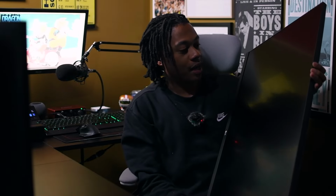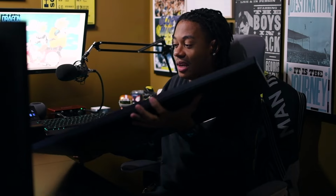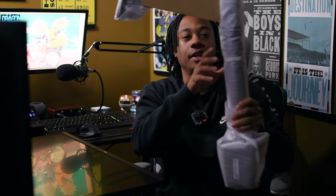I'm gonna show you guys my current setup in a little second here. Mainly, what I've been dealing with is two monitors, and they're Asus monitors, so they support 1080p, 1920. They're not bad, but with the workflow that I've been doing, I need something that's tailored towards the work. And so that's why I came after this monitor here, this LG ergonomic monitor. And it also comes with a stand here too. So it comes with the stand on its own.